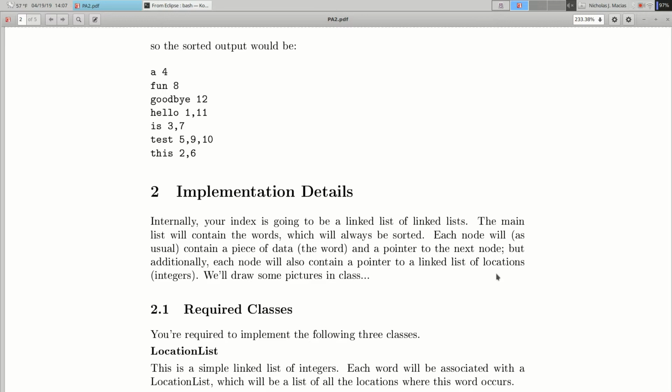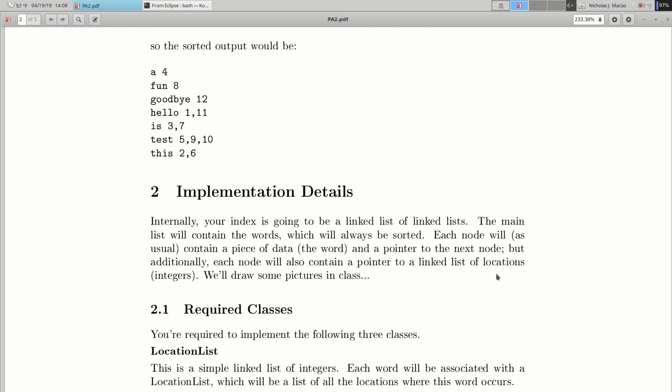But there's going to be another piece of information in each node. There's going to be the word. There's going to be the pointer to the next node. But there's also going to be something that tells you all the places where that word is located. So when you see the word is, somewhere there's going to be something in that node that points to something that has a 3 and a 7 to tell us those are where the word occurred. And that thing that it's going to point to that has those numbers in it, that's just going to be another linked list. But it's going to be no harder than just having an integer or a string or a character. It's just going to be a blah, where blah is a class that holds a linked list.